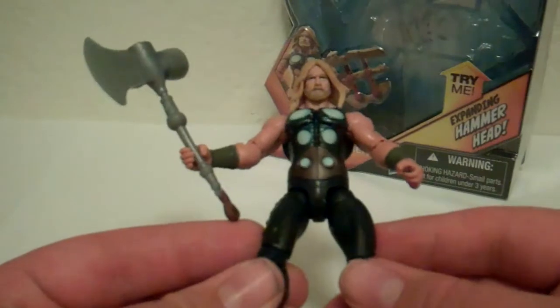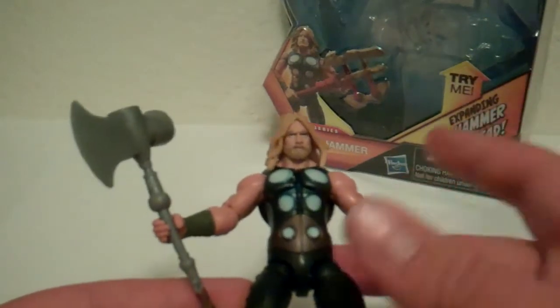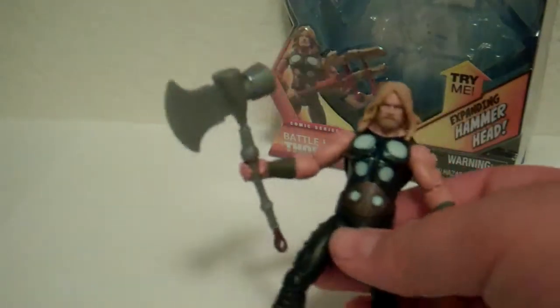It's really cool how they did that, made a really neat Thor. This is a very nice version of Thor, and I'm really glad they picked it. So now my gripes with the figure. It has some really cool, neat ideas for paint, but it's bad quality.